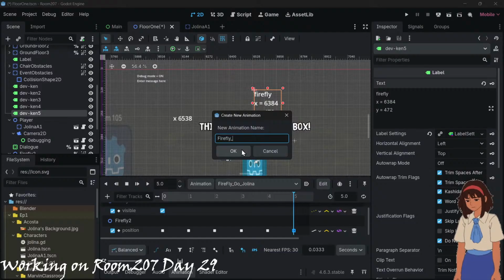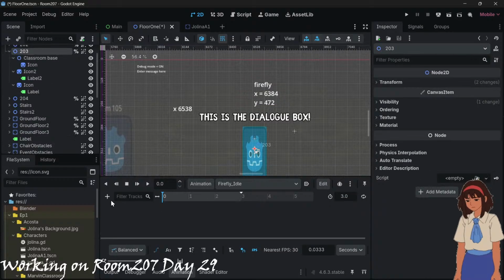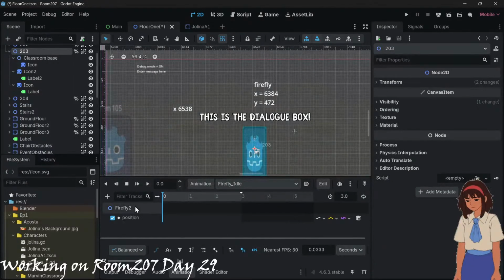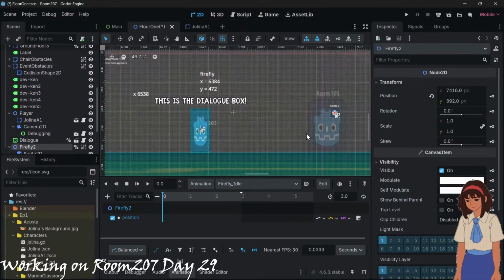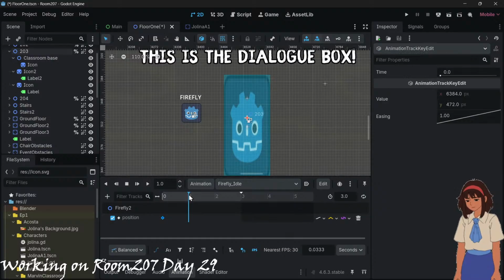Firefly idle. Hanggang 9 lang ako. Yung Firefly idle is parang ano lang. Hanggang 3 lang siguro. Property track Firefly. Copy lang natin yung coordinates. 6384 472. Ayan, nandiyan siya, diba? So, coordinate natin siya, tapos magta-transform siya sa idle niya.